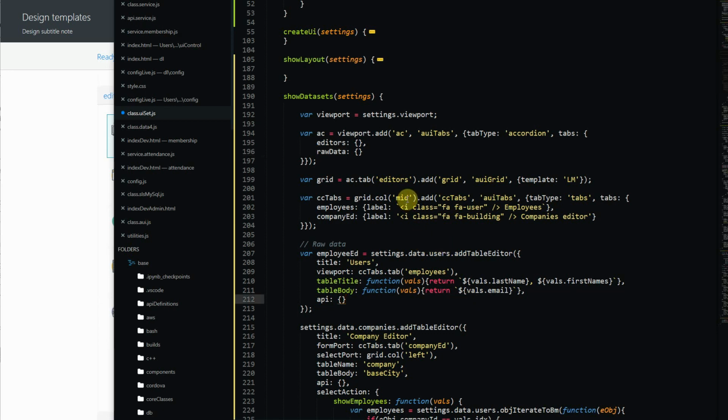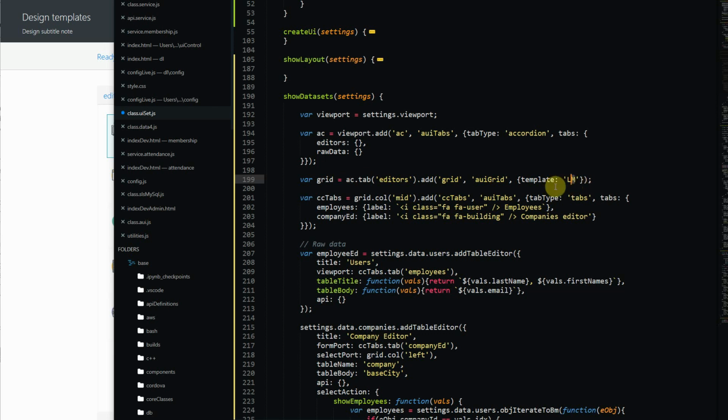You can see the first step is, right, we've created that accordion with editors and the raw data. So let's talk about the editors section. In the editors section, we create a 2-column grid. There's a small left column, and the mid one is the larger. I think it's a proportion of 3 and 9, it might be 4 and 8 or 3 and 9. Remember we said the bootstrap column paradigm was 12 columns, so it's either a 3 by 9 or 4 by 8.